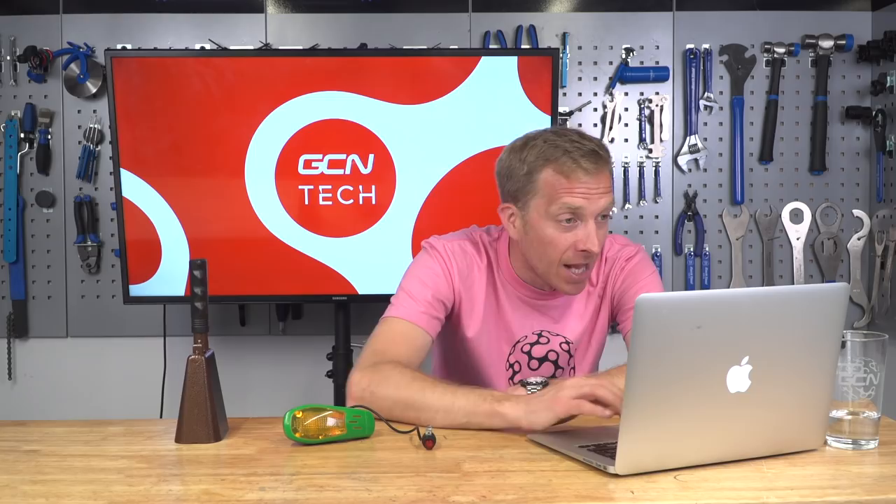K from Los Angeles, California — check out this Vitus, and it's the carbon-tubed one. It's decked out with Shimano Dura-Ace 7400 derailleurs and shifters, and I can just about see a Mavic Open 4 CD with what looks like a decal on that rim still. Original flight saddle, those deep drop bars. I absolutely love those rims — the way the braking surface used to wear as you braked, highlighting where your spokes were. That is super nice. Well done, Kay.